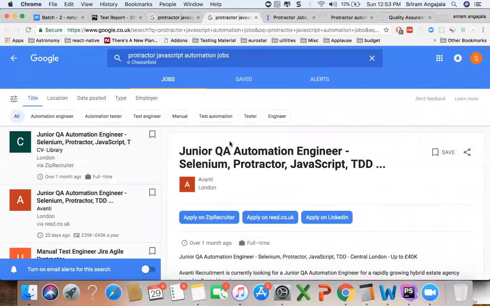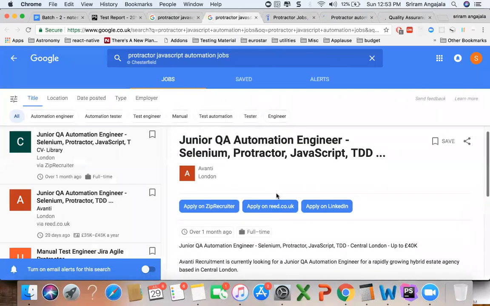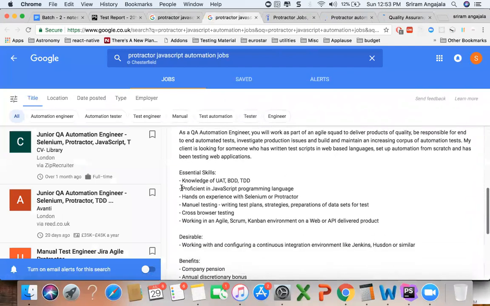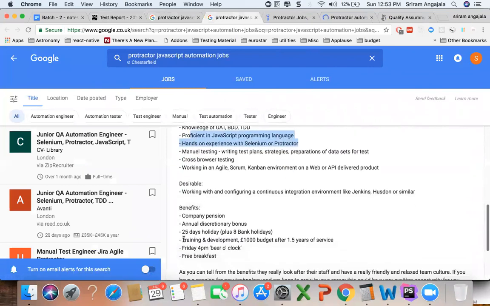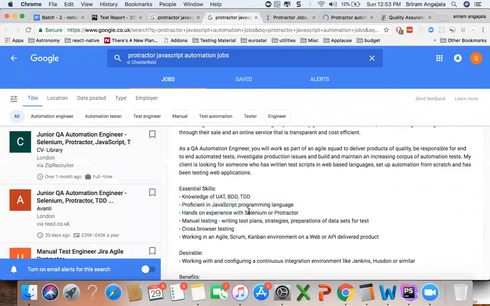So this is a job at 40K, and they expect that you should be proficient in JavaScript programming, with hands-on experience in Selenium or Protractor. This is for a junior role, right?